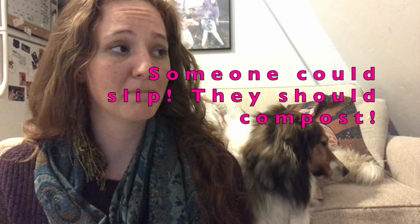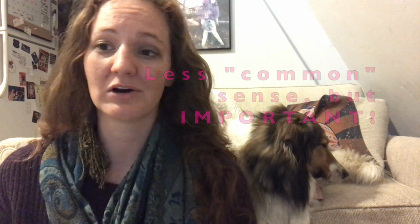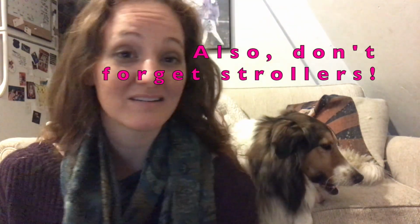Even if the bowl's recyclable, a bowl with a bunch of soup in it is not recyclable. Food waste doesn't go in the recycling. Plastic bags and the little film and wrapping on some food items are also a no-go. And clothing, that's another big one I've seen, is people will throw clothes in the recycling. There might be clothing places you can recycle it at, but not what we're looking for. And also anything mixed. This is another big pet peeve of mine, such as a computer keyboard that has metal parts and plastic parts. It's not recyclable in your regular recyclable area, and strollers, right? So there are places that might be able to recycle those items, just not in your regular bin.